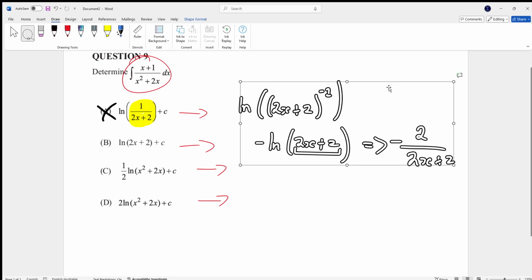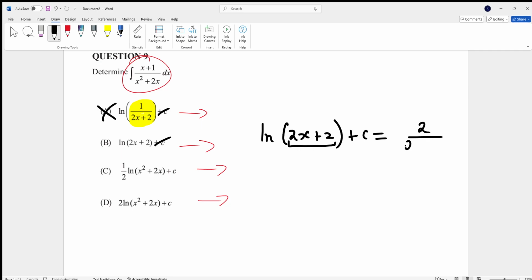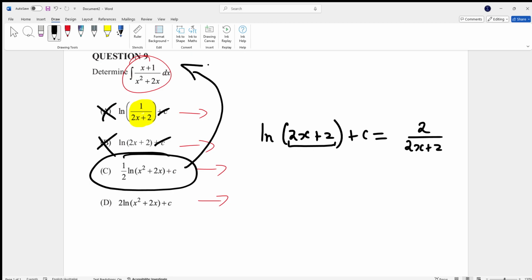Then you would do the same thing with each of the other options. So for example, you would just differentiate each of them to see if you get the correct answer. So here, if you were to differentiate this, again, you'd have to differentiate the inside function. The c's disappear when you differentiate, so we don't have to really worry about them. So here, if I differentiate the inside function, I'll get 2. And then differentiating the log, it'll be 1 over that inside function, which again doesn't match that there. And then when you differentiate that one, it will give you the correct answer.